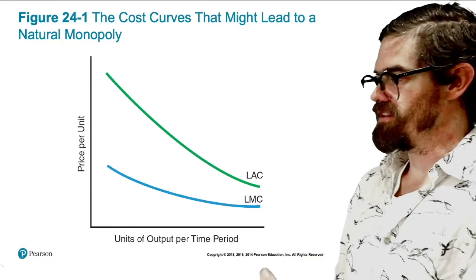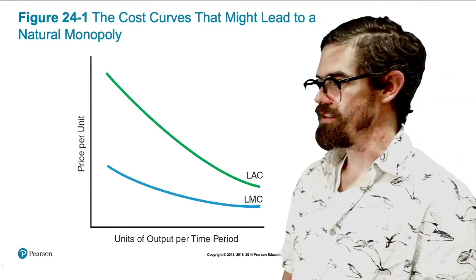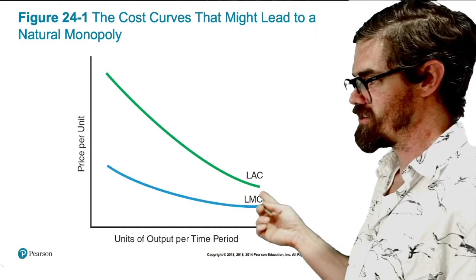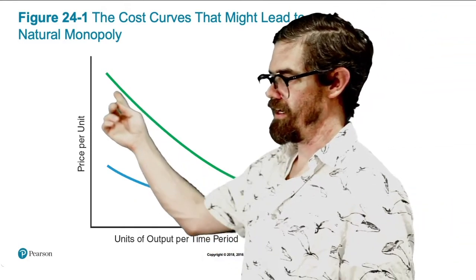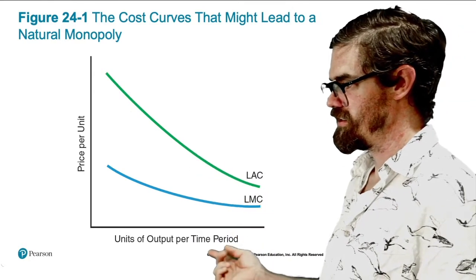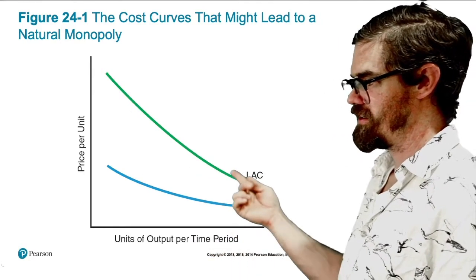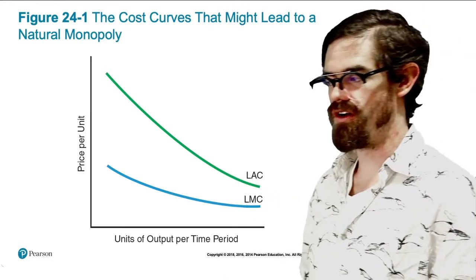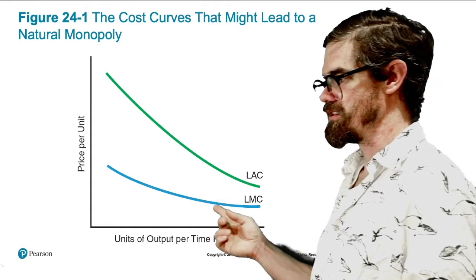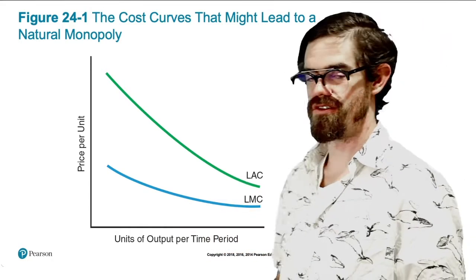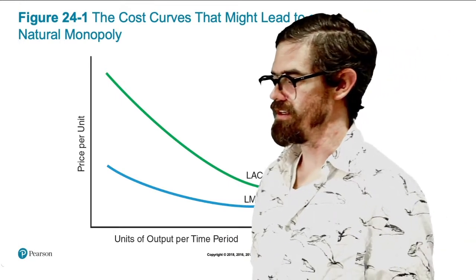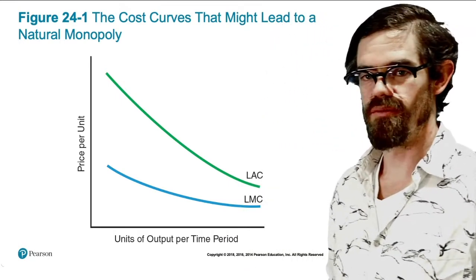Okay, so graphically speaking, this is what it would look like, right? For a natural monopoly, here's your long-run average total cost curve here in green, and over all relevant quantities of production, average total cost is falling. And it's because their long-run marginal cost is lower than the average cost. And it's in fact going down as well here. So that's the nature, graphically, of what a natural monopoly looks like.